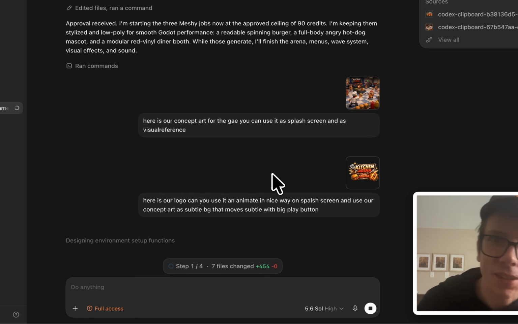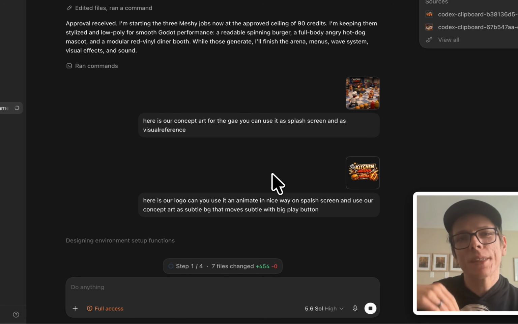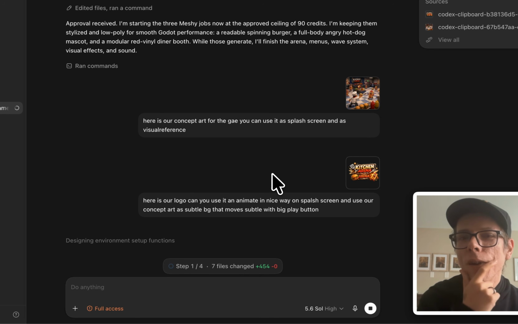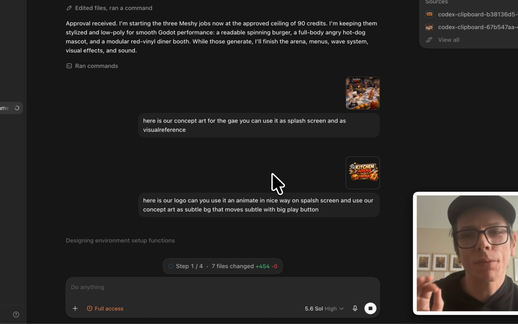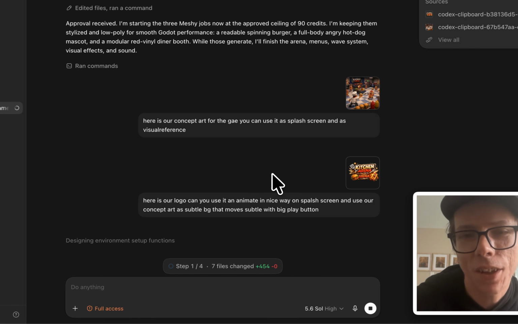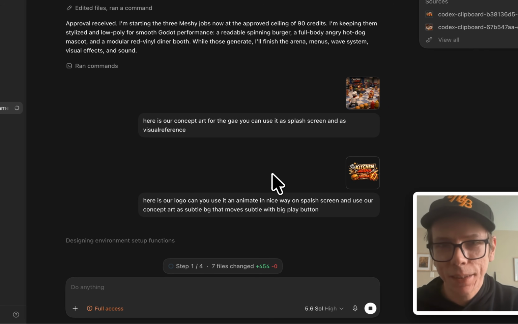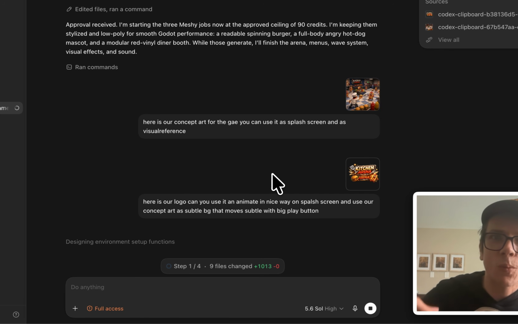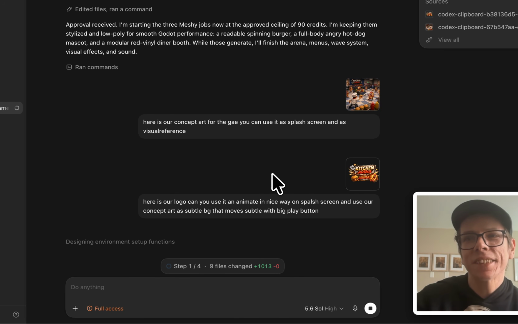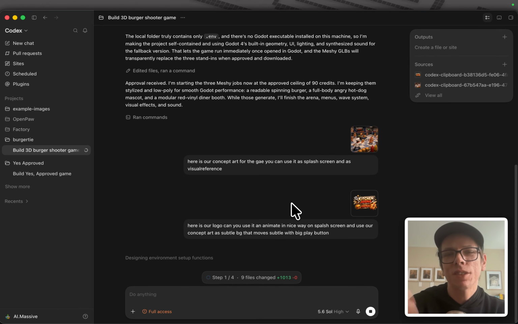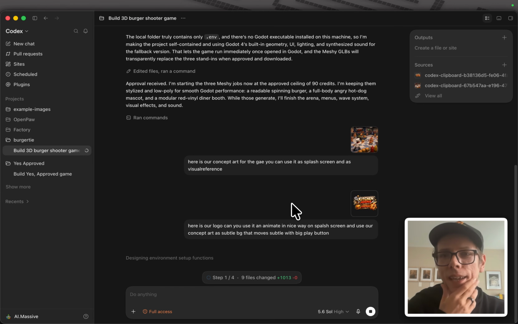Since it's gonna make 3D models and stuff, you kind of want it to have some kind of reference sooner rather than later, before it comes and says, oh, I decided that it's a Gothic game, and you're like, wait, that doesn't matter, and then it might have to do it again. It can also create images with Pixel Lab or something, decide that it's not great, then ditch it and have to do it again. So it can cost a lot of money.